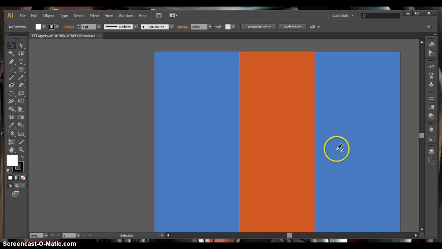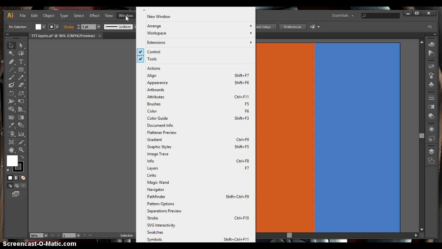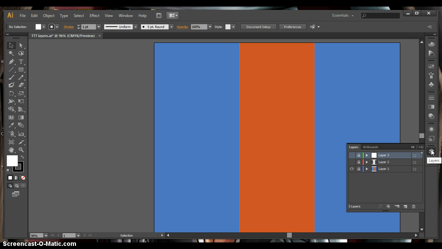So right now I have this nifty blue, orange, and blue little square here. So there's the key important part here, the layers. Now, a kind of important tool, like I said before. If you should ever go into Windows, you can always open up your layers just in case you never have them, or you can also hit F7. But of course, I have my layers. So right here, as you see, I have 3 layers right now. But of course, the other 2 layers we won't see till later.